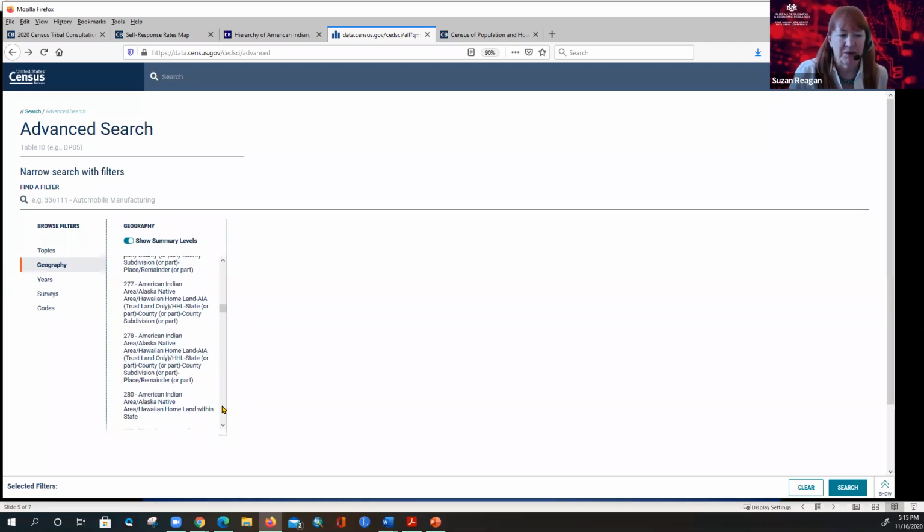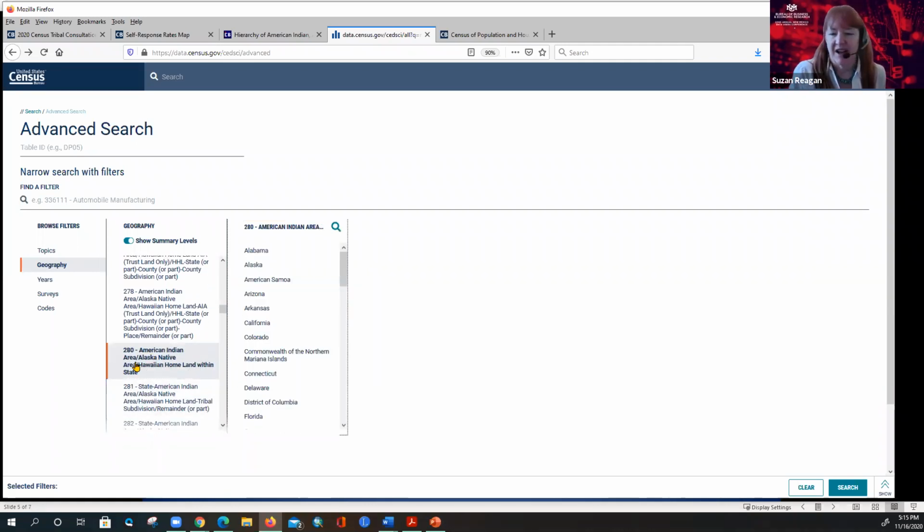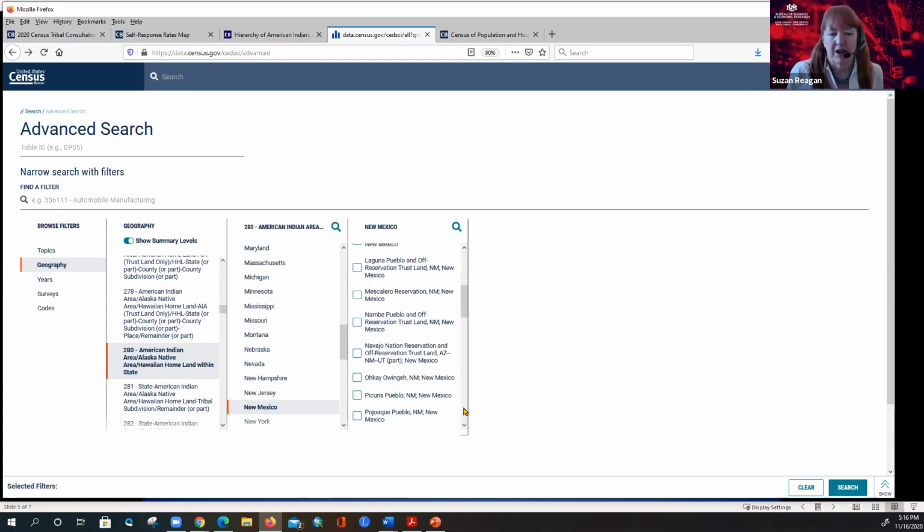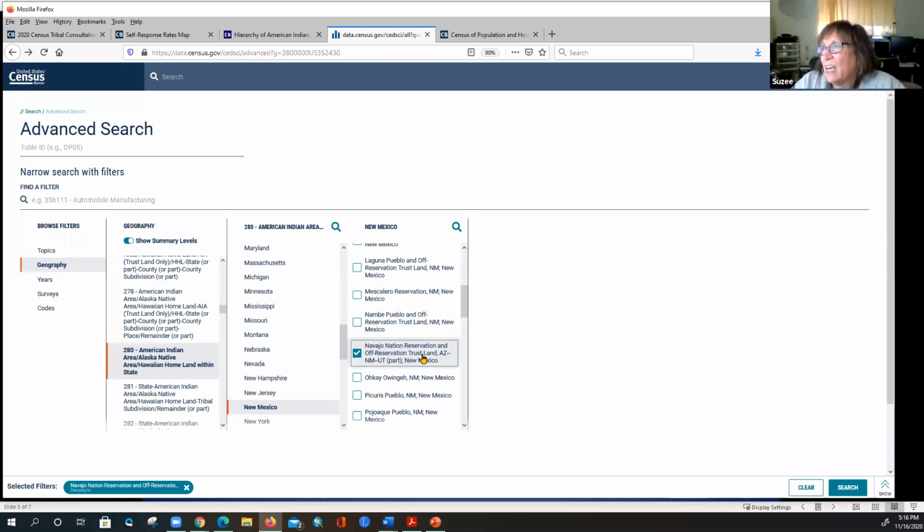There are a lot of different ways to pull tribal data, but see the 280 there? Yeah. Now you're going to select New Mexico. And right there, those are all the tribal areas within New Mexico. If you scroll down, it'll show you Navajo Nation, New Mexico part, I believe. So this is one way to get at that, and if you select all tribal areas, you get all tribal areas within New Mexico. I know that is critical for a lot of my data people here. Yes, in fact, the other day I did this for one of the other areas. I don't remember which one now, but yes.